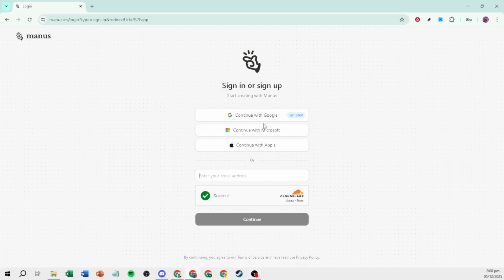After submitting your request, you'll have to be a little patient as you wait for a response via email. This might take some time, so keep an eye on your inbox for any updates. Upon receiving approval, you'll get an email from Manus AI. Open it and follow the instructions provided. The email might include clicking a specific button or using an activation code. These details are crucial as they will grant you access to the platform.